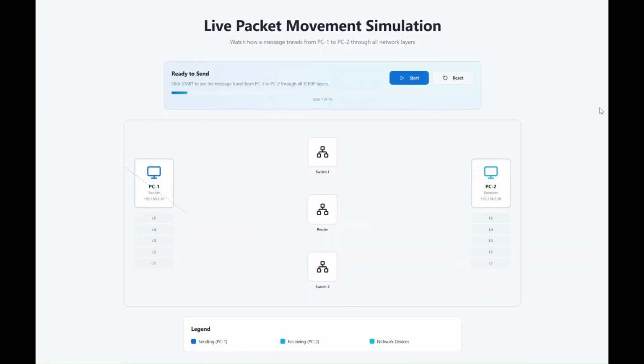So here is the main simulation, a live packet movement simulation. Here we can see how PC1 is sending data to PC2 using all 5 TCP/IP layers, using a switch and router.